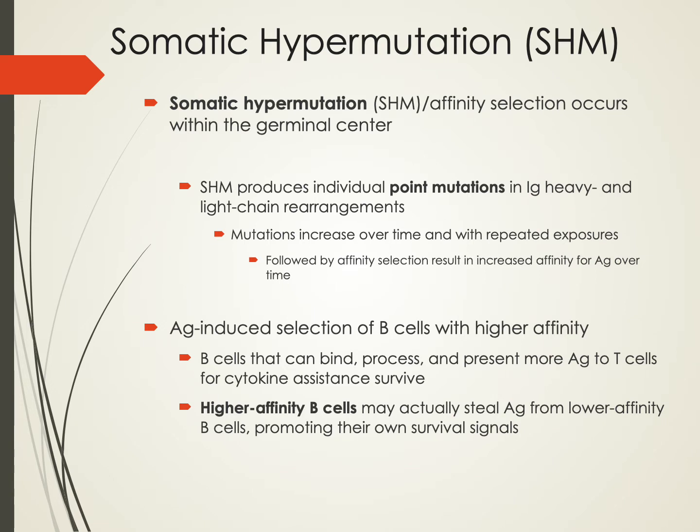So remember, with somatic hypermutations or affinity maturation, this is where point mutations are going to occur in the heavy and light chain of the B cell receptor. This is done by the enzyme AID. And again, we talked about this when we were talking about the receptor, so that's unit 3. And the idea is that you're going to be selecting for higher affinity B cells. So the lower affinity B cells don't get survival signals, so they're not going to be able to survive. But the higher affinity B cells are going to be able to bind antigen because they're higher affinity, and so they're going to get the survival signals.